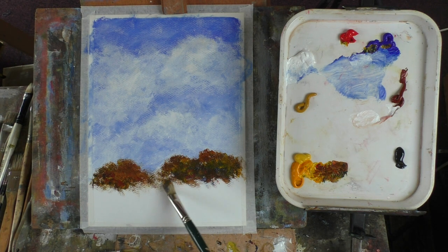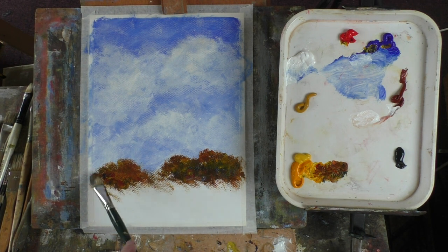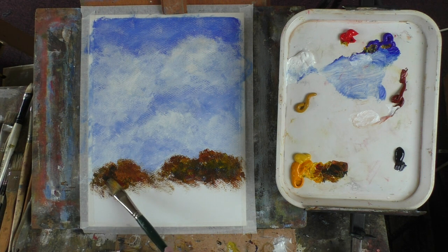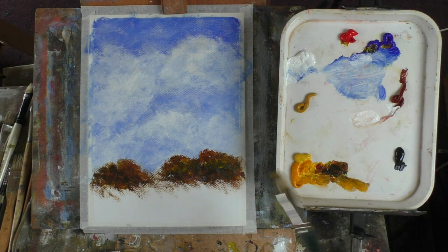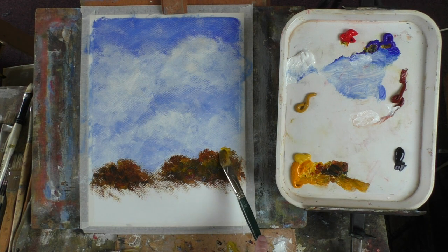Now, because this paper's got a bit of a tooth, there we are. We've got all sorts of colours in there, a bit more dark in that. Right, a bit more yellow. Here, I'll have to clean all this out off my plastic palette. Just a butcher's tray or a display tray.